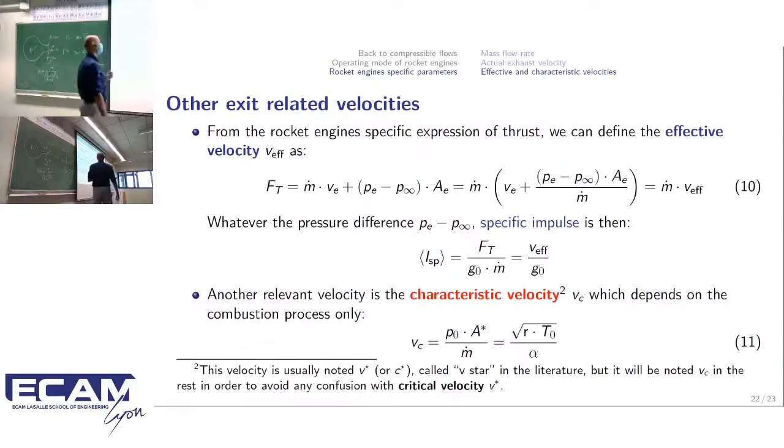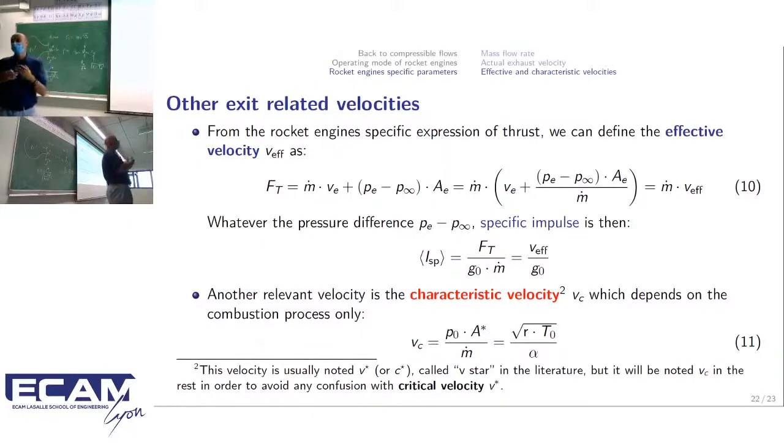And also the characteristic velocity, which is also used in order to design the system. It's only related to the mass flow rate, the stagnation pressure, and the critical throat cross-sectional area. With that, it's possible, for example, to express the performance for a given couple of propellants. What does it mean? Sometimes it's interesting to compare: I want to make my system work with hydrogen and oxygen or with methane and oxygen. What will be the change of such a shift from one technology to another?